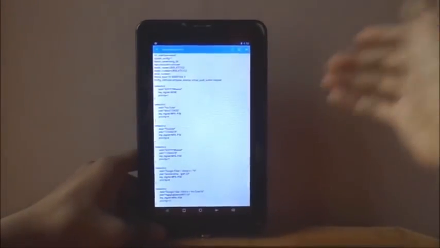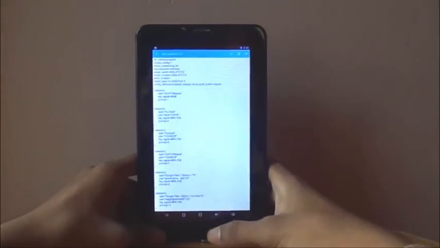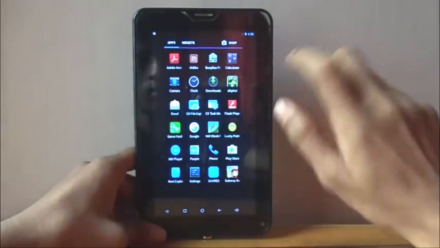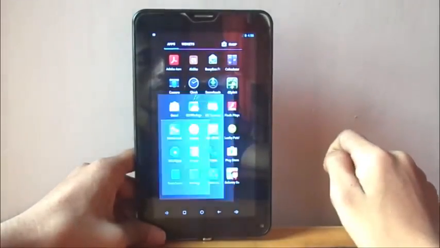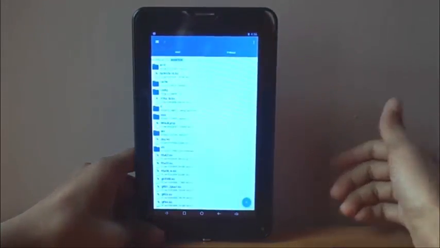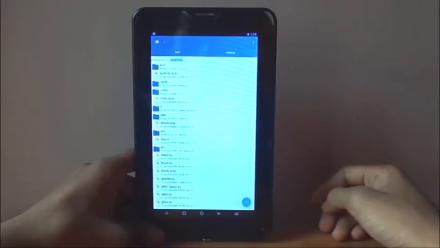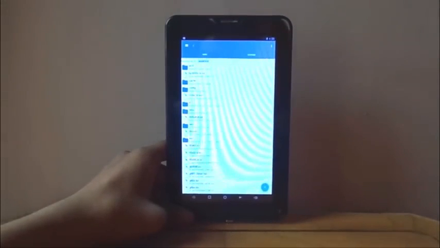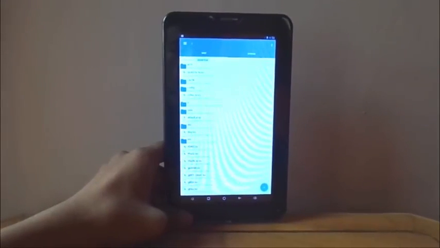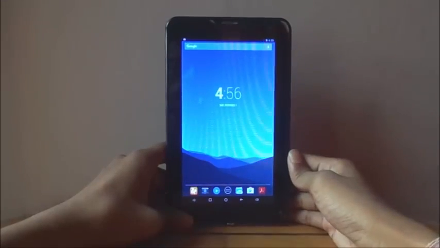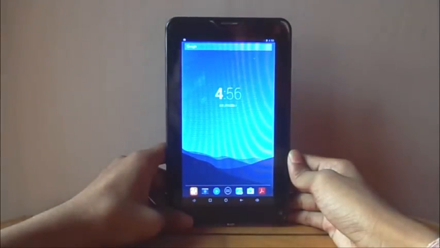So now you got the idea of what the root directory is and what it contains. Similar to this, you can actually modify so many files like .xml and other kinds of files to get access to your device as perfectly as you want. So this is the root power you need to see, and I showed you that you can also use the root browser as well. So now let's move to the next one.